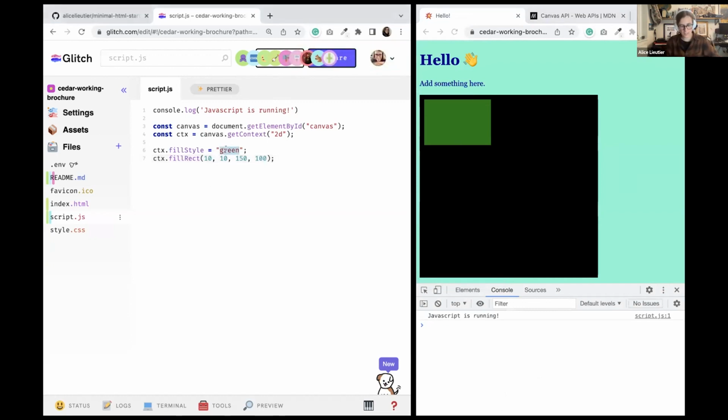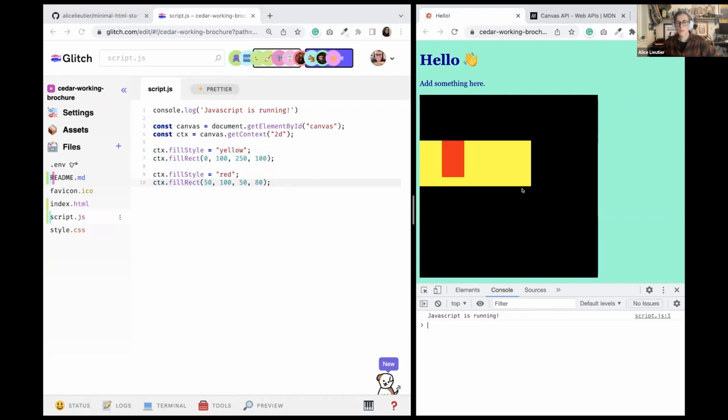All right, let's change this a little bit. I'm going to make this yellow. And this is yellow. And I'm going to play with this a little bit just so I know what these mean. In fact, I'm going to make 2 rectangles, and that will help us understand what is happening here. All right, let's see what happens here.